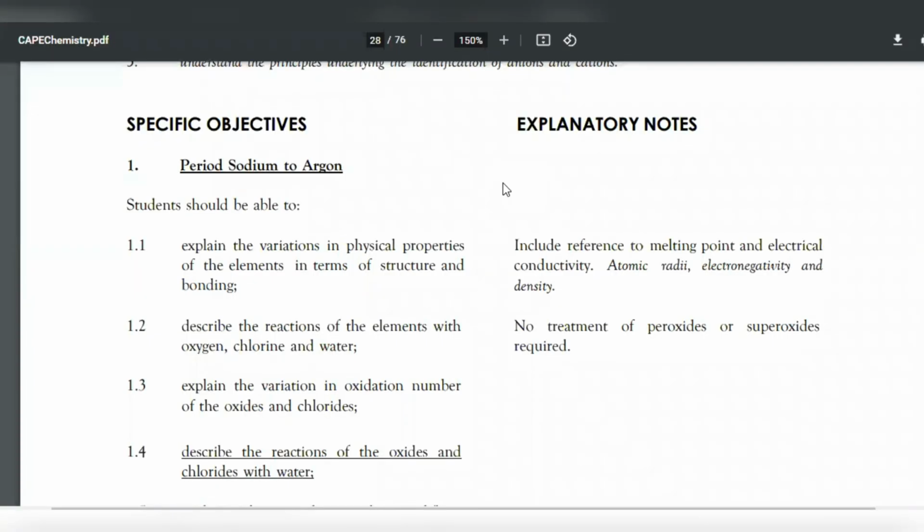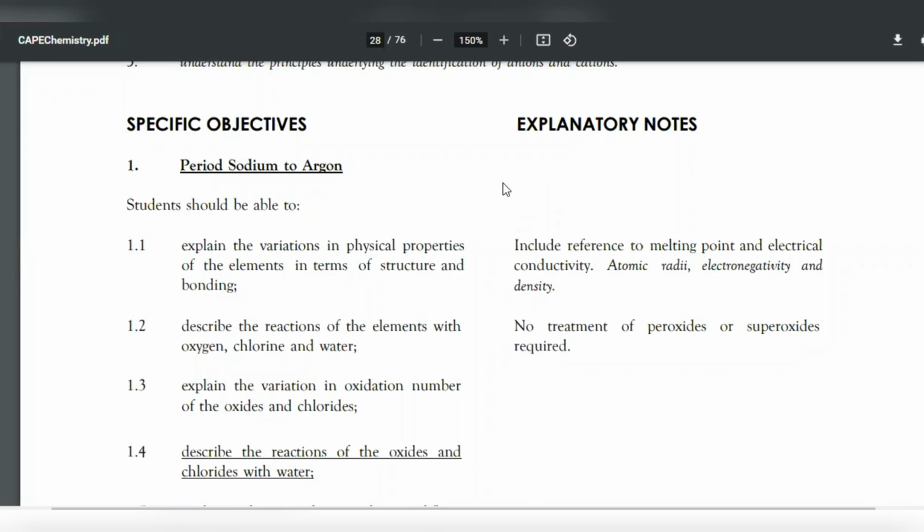What you're seeing on the screen, however, is the last section of the syllabus that deals with the chemistry of the elements. Just to say that in this section you don't have much calculations to do. Actually, I don't think you have any calculations at all. It's more about explaining physical properties or observations, right? So you're explaining why something is a solid, why something is a liquid or gas, or why it reacts with this or whatever the case might be, okay?